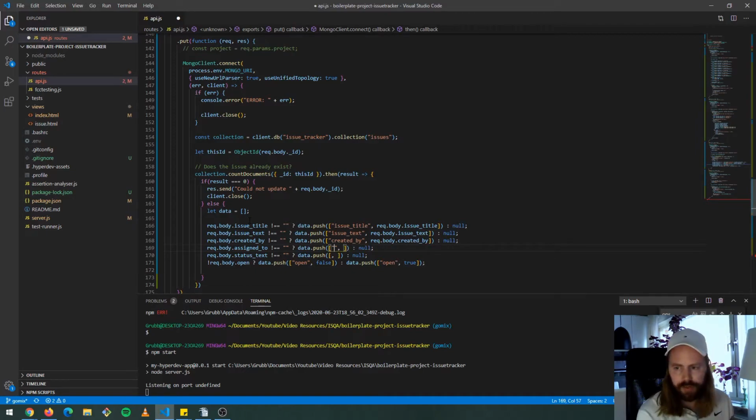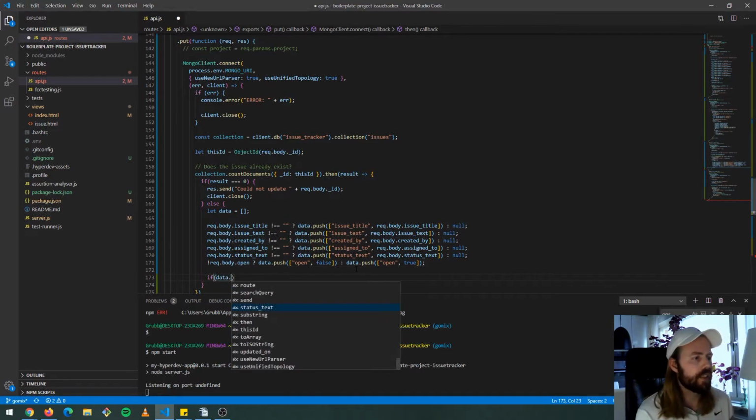And we have assigned_to, req.body.assigned_to. We have status_text, which is req.body.status_text. So, we're not done there obviously, but we're done with that.